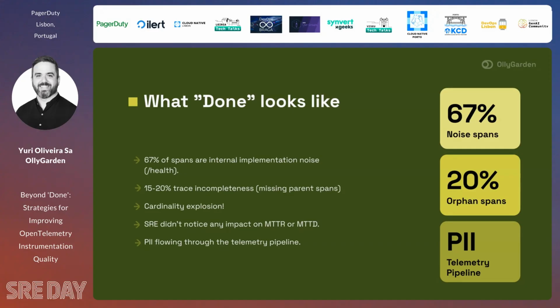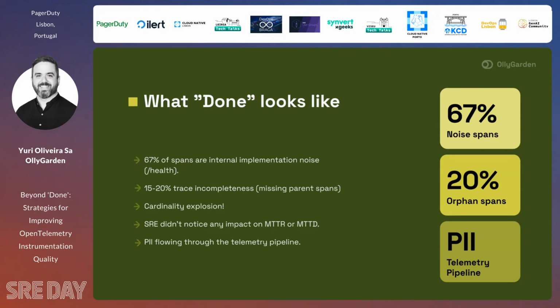I would say 15 to 20% of the traces are incomplete. Imagine that you use traces to catch your issue and you are an SRE with an incident at 3 a.m., and when you catch up the trace ID, it's one trace and one span. And then you put your hands on your head and say, oh my God, what should I do now? Because I have no information. I cannot ask the product owner because I don't know where this request came from.